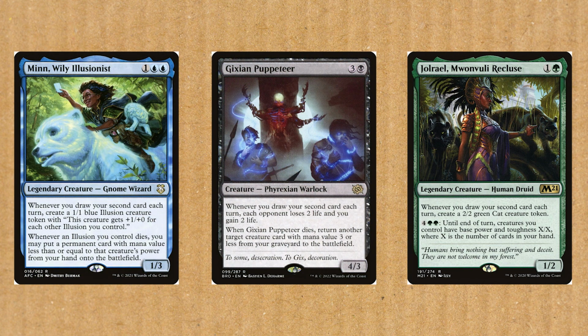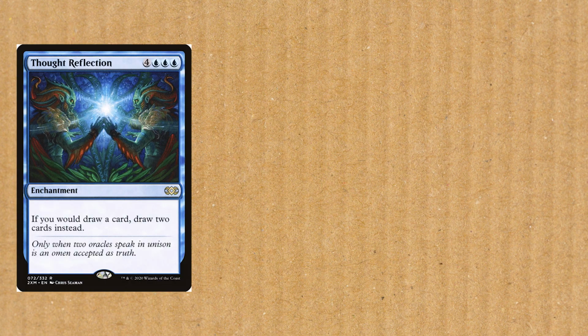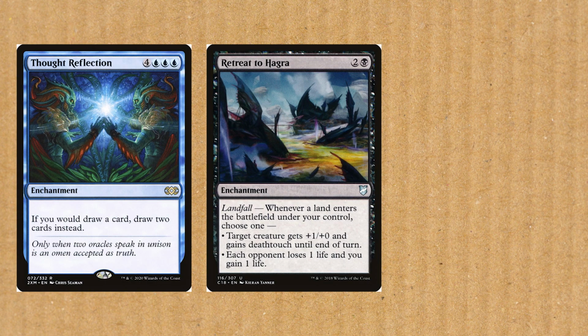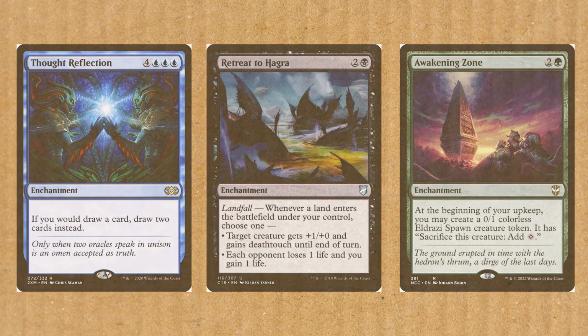Gixian Puppeteer is just a nice cheap way to apply pressure to all of our opponents while keeping our own life total topped up as we draw multiple cards in a turn. Puppeteer can also bring back Min and Joral from the graveyard if needed. Last but not least, 3 other cards I've got my eye on: Thought Reflection to draw a bunch more cards, Retreat to Hagra to drain life from our opponents, and Awakening Zone, which gives us a bunch more sacrifice fodder or ramp depending on what we need.